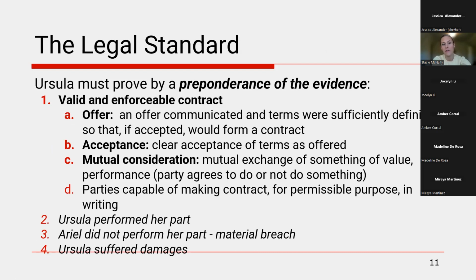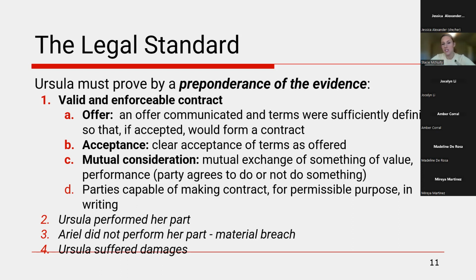I'm going to go in more detail on offer. The offer has to be communicated to the party that's accepting, and the terms when communicated have to be sufficiently definite and clear so that if I just said, I accept, all of the contract would essentially be defined, and the parties would know what their obligations are specifically. Acceptance has to be clear and unequivocal, is usually what they say, but they have to accept the terms that are offered. So it is not acceptance if you say, I'm not going to do that part of it, but okay, I accept. That's changing things. To have an actual offer and an acceptance, it has to be accepting the terms that were originally presented. And then mutual consideration.